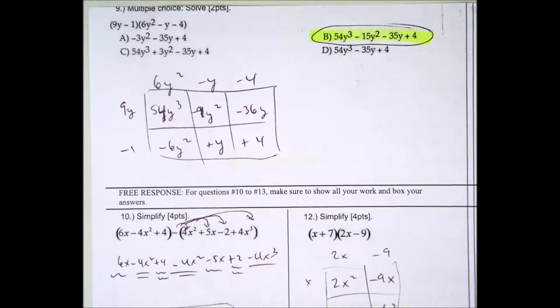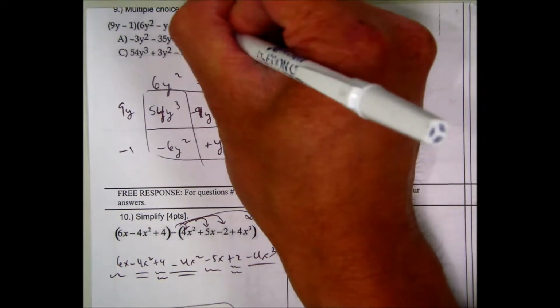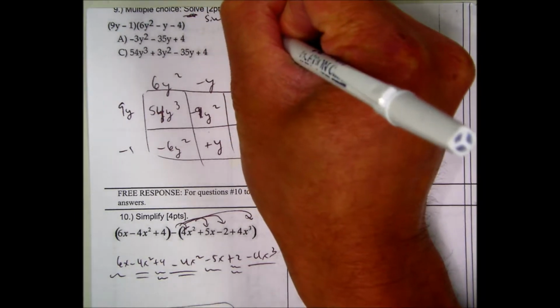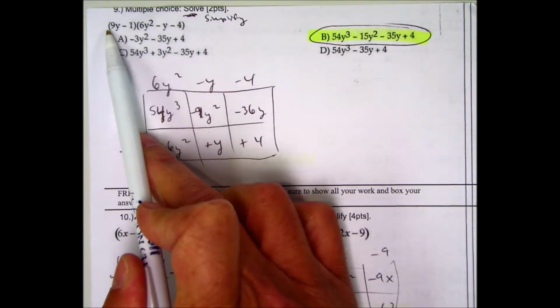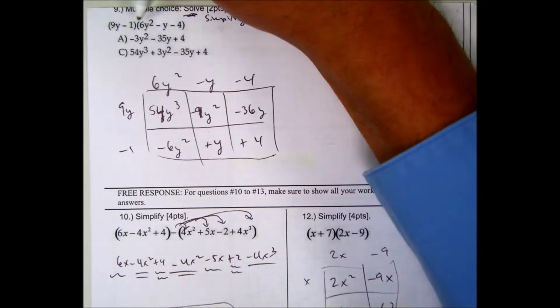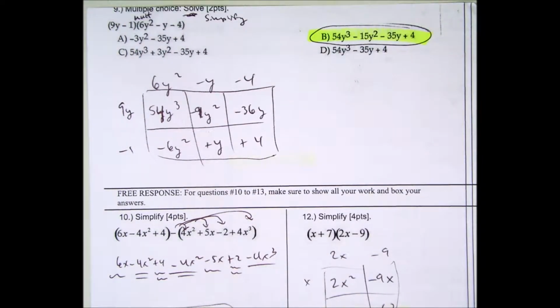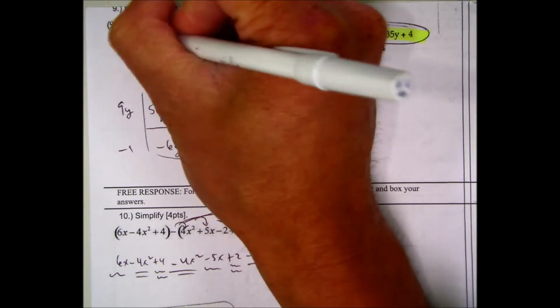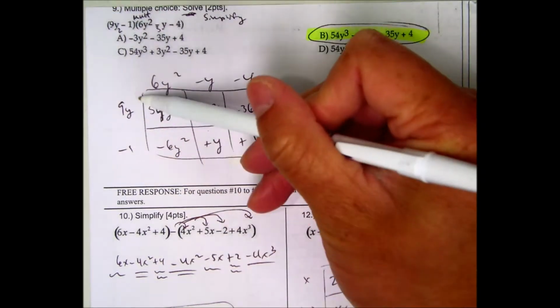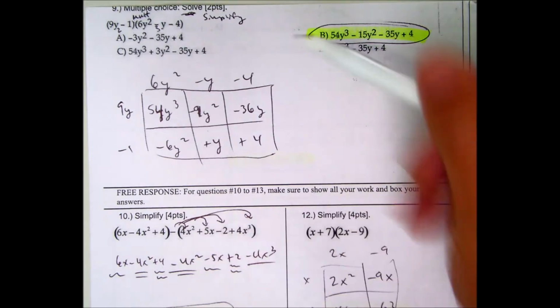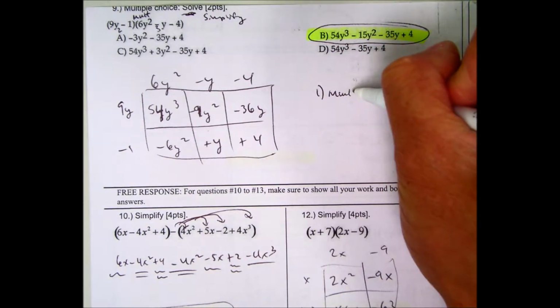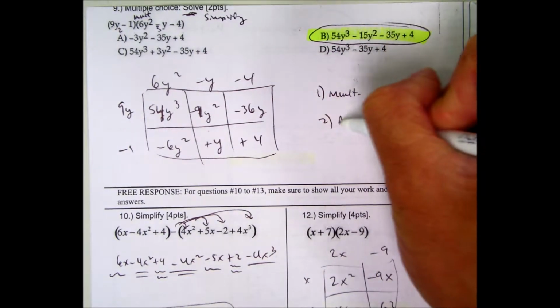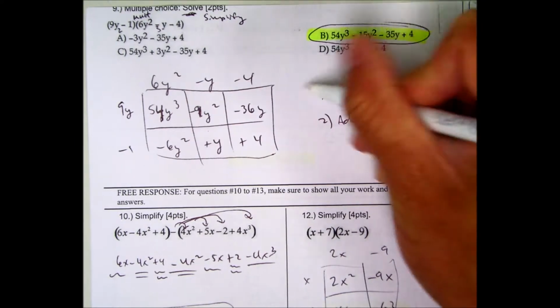Question number 9 says, that's bad directions. It should probably say simplify there. If I look at this expression here, I have no math operation in between them. So that one is multiplication. Anytime you're doing multiplication, I think it's easiest to think of the box. I have a binomial times a trinomial. 2 terms times 3 terms. So we're going to multiply first. If you don't have that in your notes, write it now. And then we'll combine like terms.